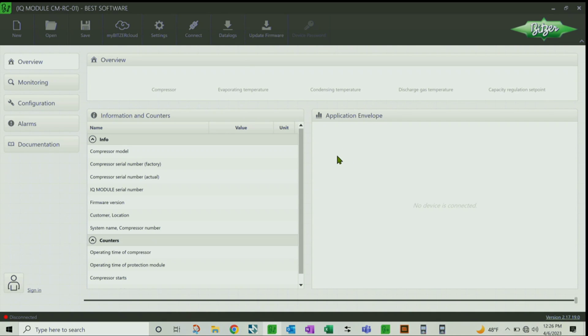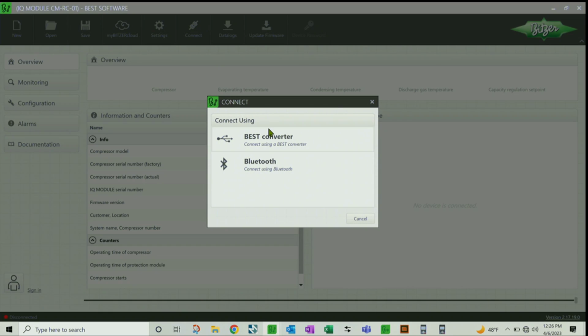But so now you're still not connected. You're just prepared to look for a CMRC. So if you click on an EchoStar and you connect to the CMRC, when you get to this screen and try to connect, it's going to give you an error because it's looking for an EchoStar and it's in the wrong screen. So that's why on that little card that comes with it, we also highlighted the connect button, which is this one right here. At this point, you can see up there in the top left, it says IQ module CMRC01. That's what it's looking for.